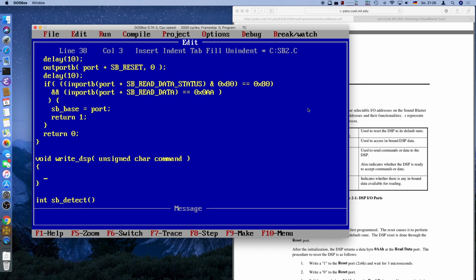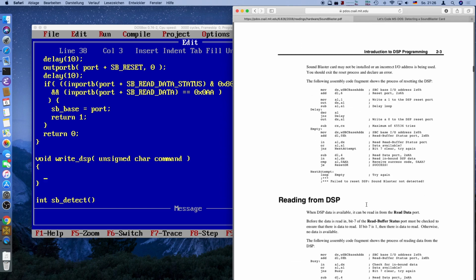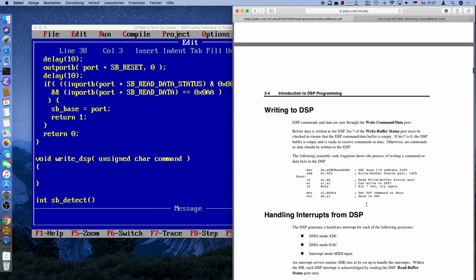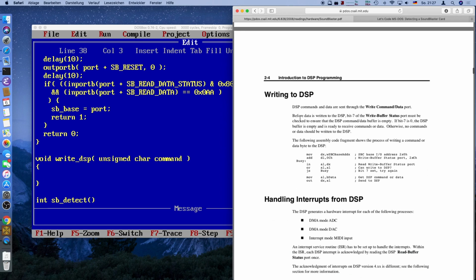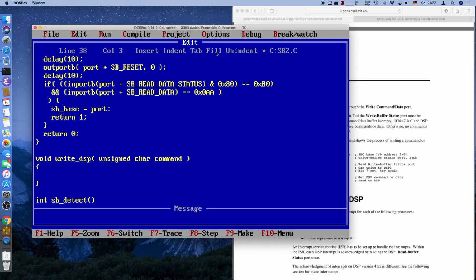The way we do that is, you can read that up here, reading and writing. So before data is written, we have to check the write buffer status port, that it's empty. If bit 7 is 0, the DSP buffer is empty and is ready to receive commands. So we can write this as follows.